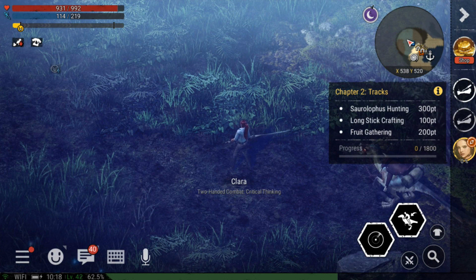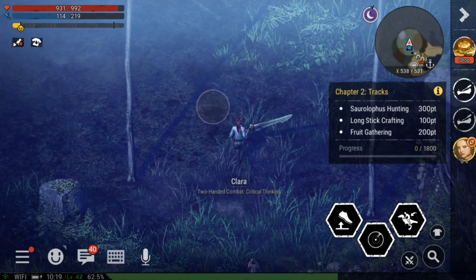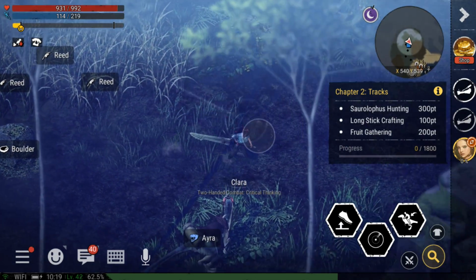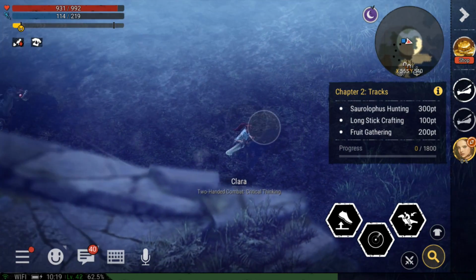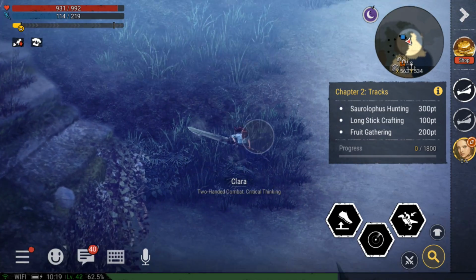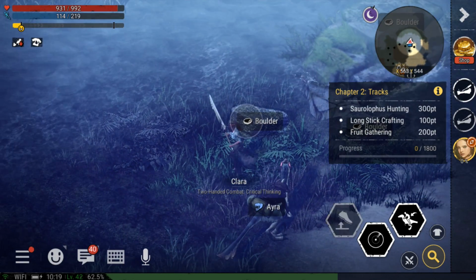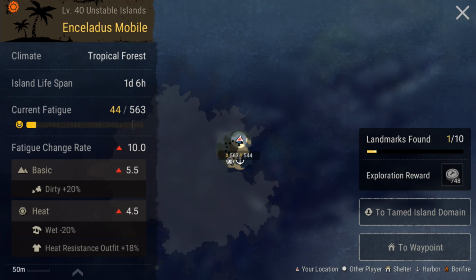Now you can see here we've got a new set of missions. We can hunt for Saurolophus, we can craft some long sticks, and we can gather fruit. So if we turn our exploration tool back on, have a little wander, see if you see any fruit along the way, and then you'd go hunt some Saurolophus. Or if you wanted, you just gather sticks and make some long sticks, which is a nice easy alternative. We are very surrounded by water here, but we're not going to do that right now. We are going to go back home.